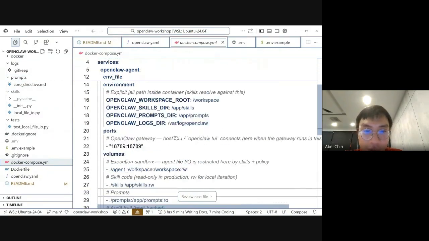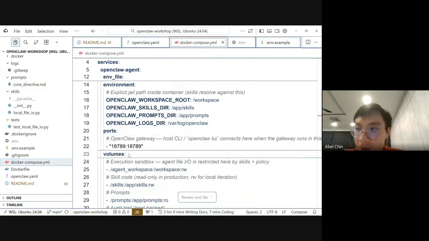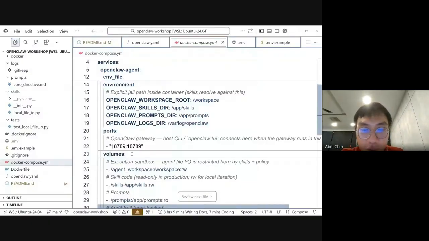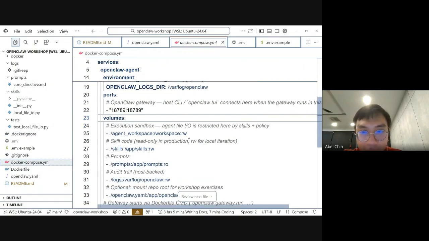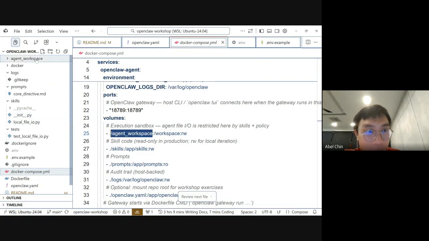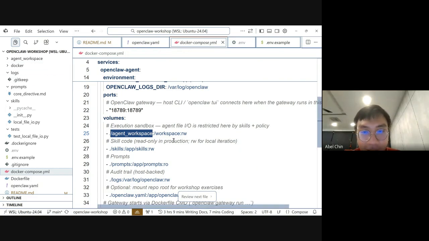It's something that we call volumes. This is also some further knowledge about how Docker containers work. To run a container, we need to put these files inside our repo into some location inside the container. For example, we put our agent workspace folder, which is a folder inside our repo here, inside a location called /workspace.